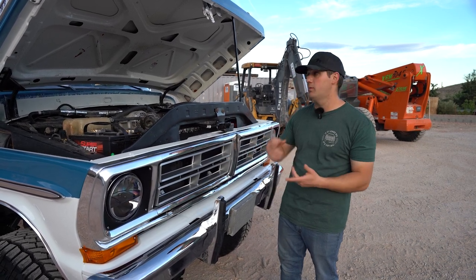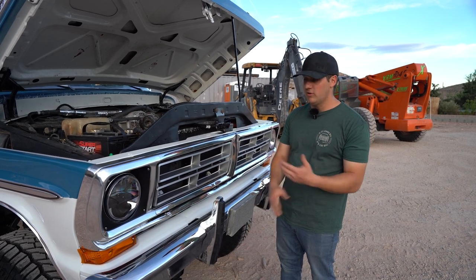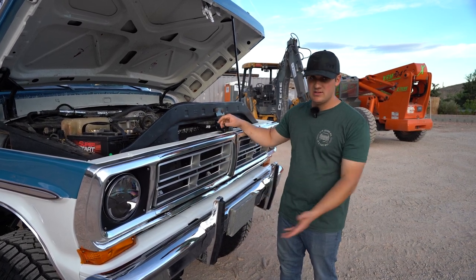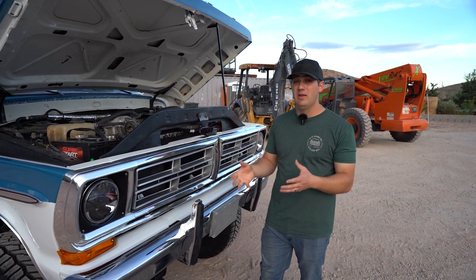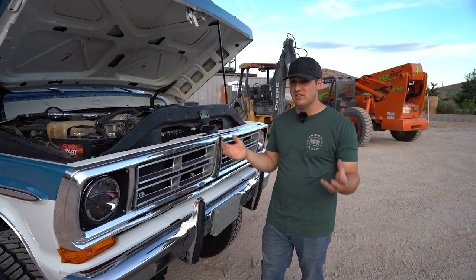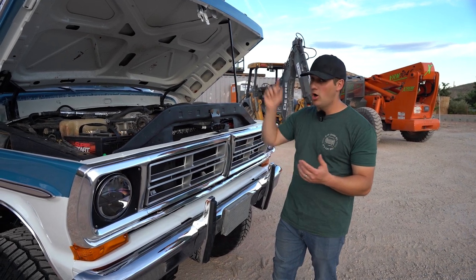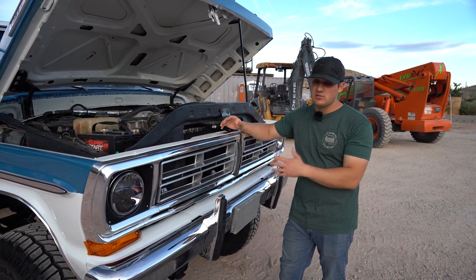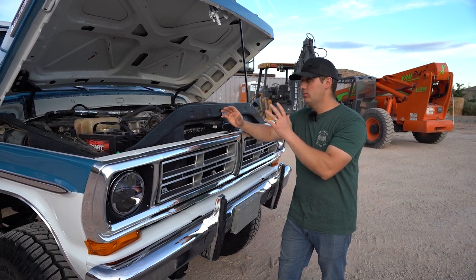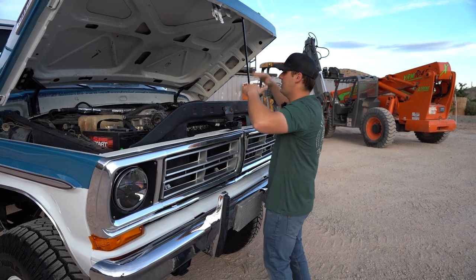The money we saved by not doing power mods went into the kingpin Dana 60. We rebuilt everything on it — all seals and bearings are brand new. The only thing we didn't do is pull the differential out of the housing. Brakes are 100% brand new from the booster all the way down, even the rear drums. The axle was expensive but we could afford it because we didn't spend on power adders.